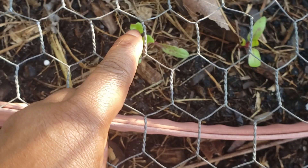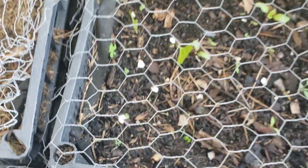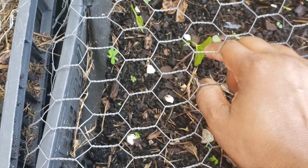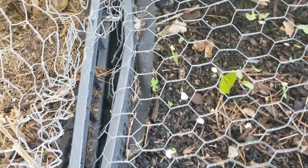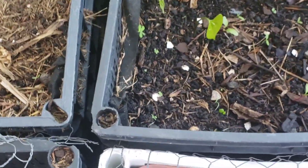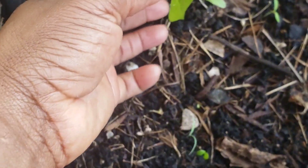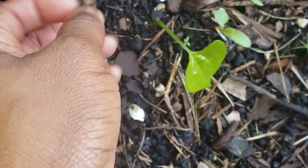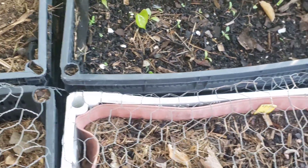Here I do have some more beets. And look at this — this is actually a piece of yam skin. I know it is yam. I know what yam looks like. See, this is growing out of compost, and here is another little piece growing out of compost. When you know the food that you eat, whenever you see them growing out of compost, you will identify them.